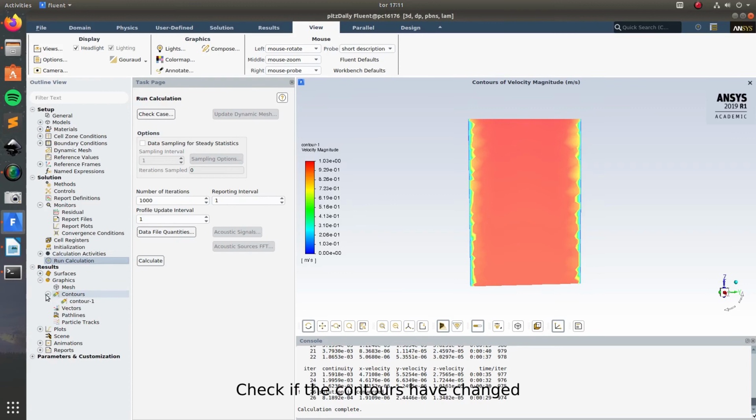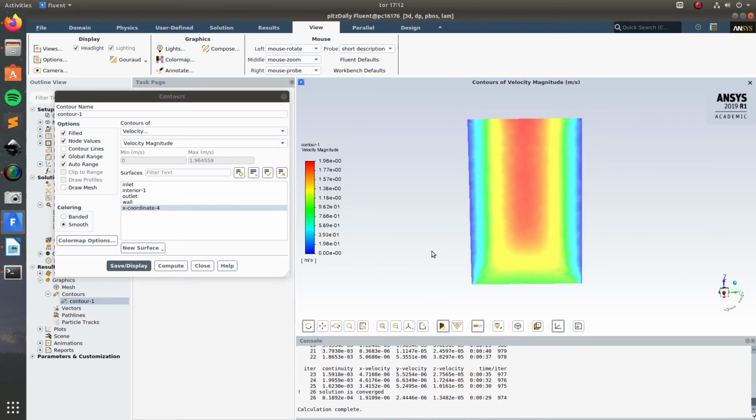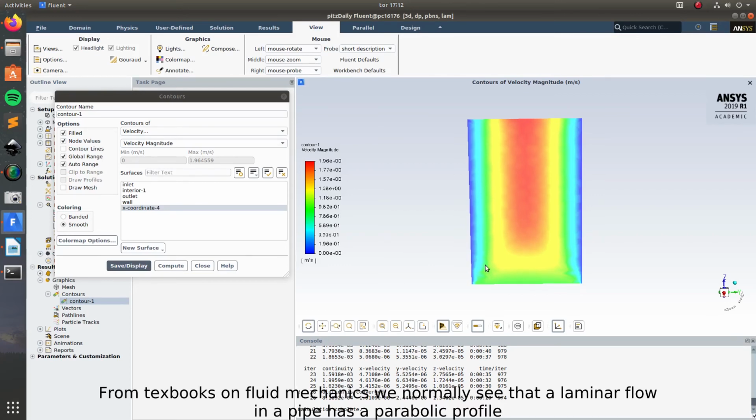So let's go and see if the contours have changed in any way now. Now we have a much more reasonable flow profile. It has changed a lot. In fluid mechanics textbooks, we normally see that the velocity profile in a pipe is parabolic.